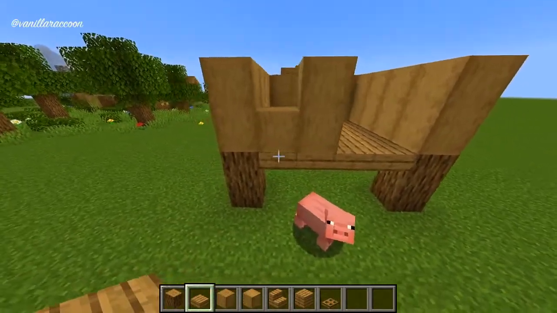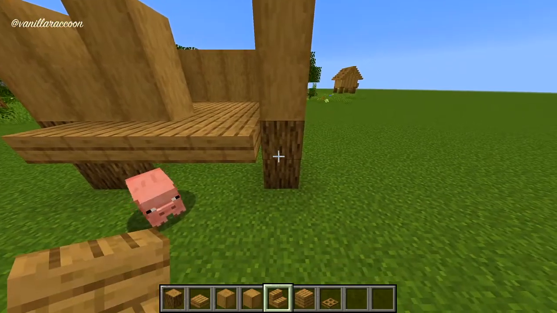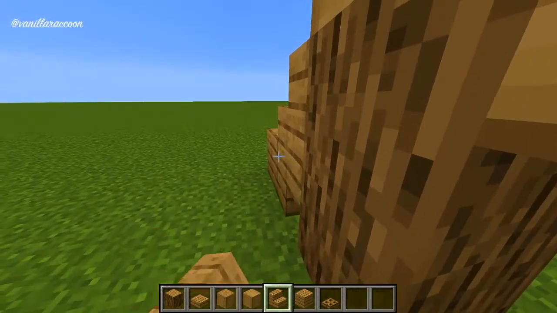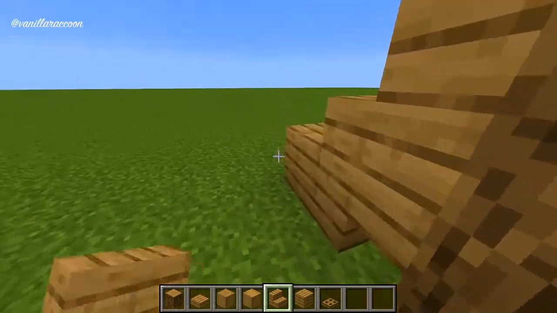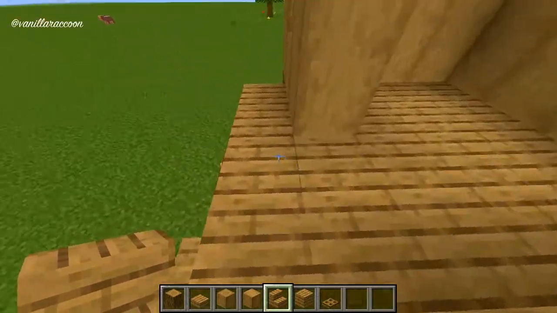Now what I'm going to do right here is I'm going to begin to lay out the porch, if you want to call it that, and then right down here you're just gonna place down an upside down stair, so that way it doesn't look completely awkward with a gaping hole right there. Then you're going to come around here and just curve the stairwell, so that way it has a neat little formation like this.